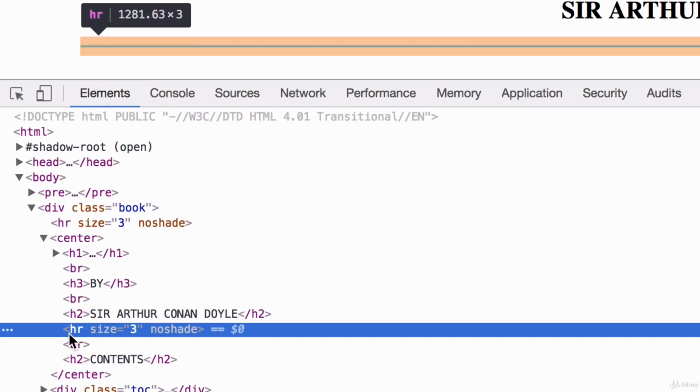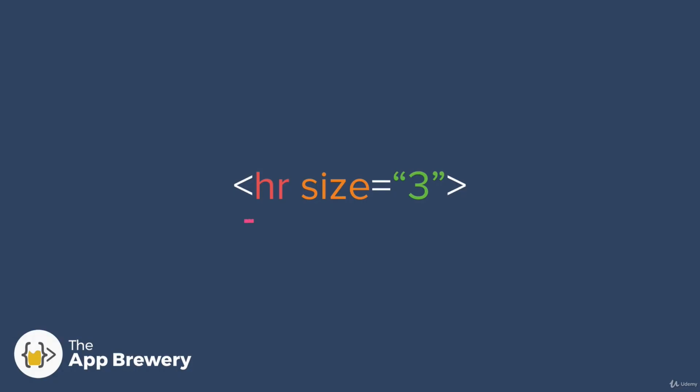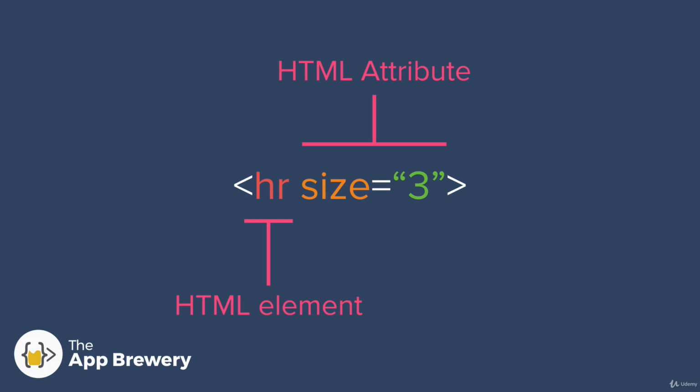So you can see here, they've got an HR element, horizontal rule, but they've also got all of this going on afterwards. What exactly is that? Now we know that the first part of the tag is the HTML element, and it's BR or HR, whatever it is that you want to use. Now the second part inside the angle bracket, or inside our tag, is new, and this is called an HTML attribute, and it basically gives more information to the browser to specify modifications to that HTML element.